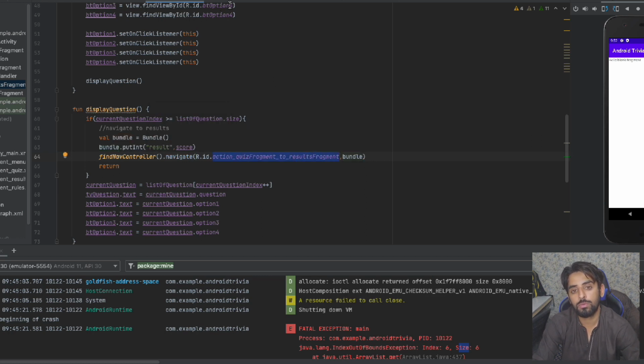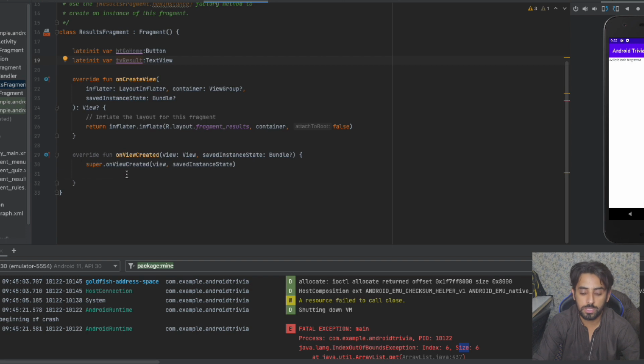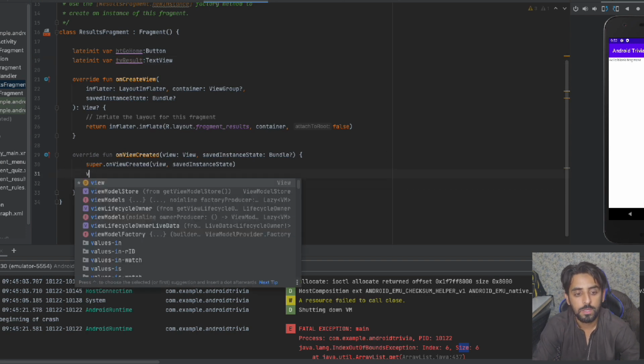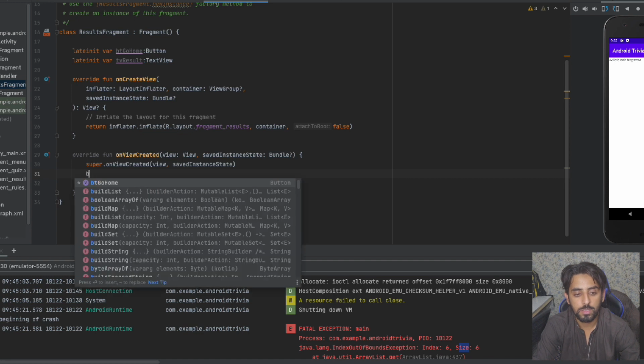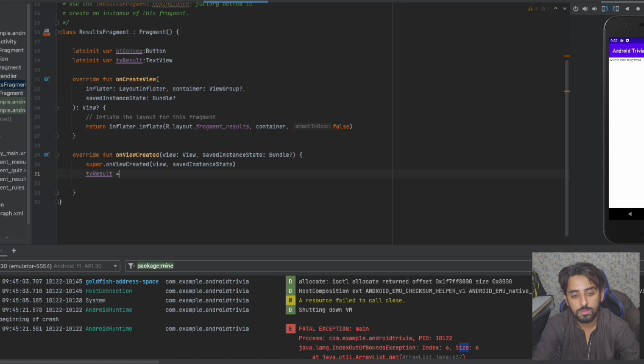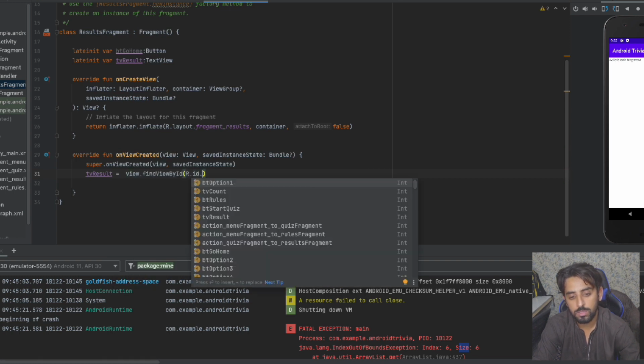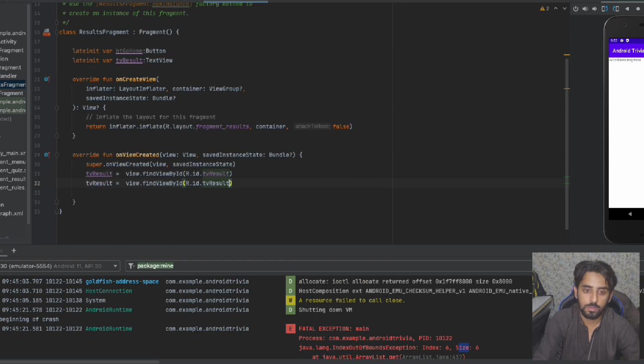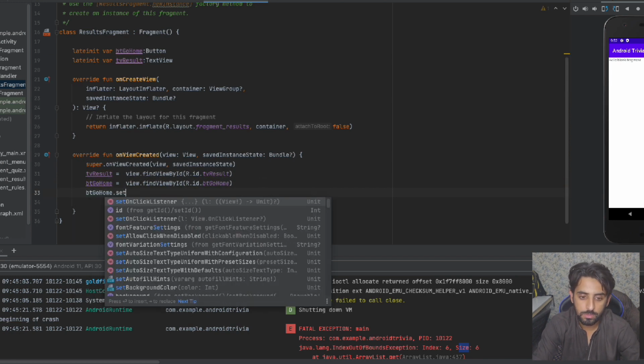Now if you come over to this section and initialize these views, let's say tvResult equals view.findViewById(R.id.tvResults), and the same goes for the button as well, and btnGoHome.setOnClickListener as well.